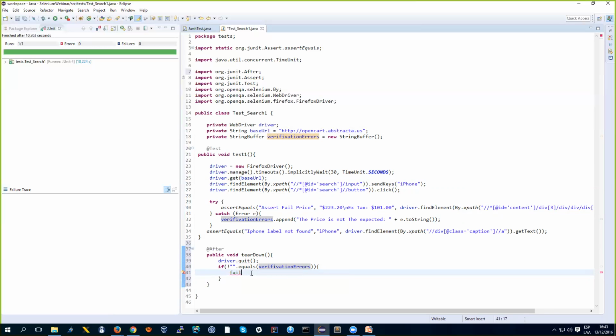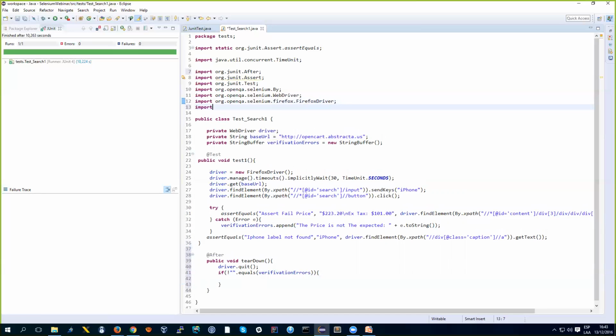Let me try to import it again. I have some issue with my, it's org.junit.Assert.fail. Let me import manually, just in case. Import static.